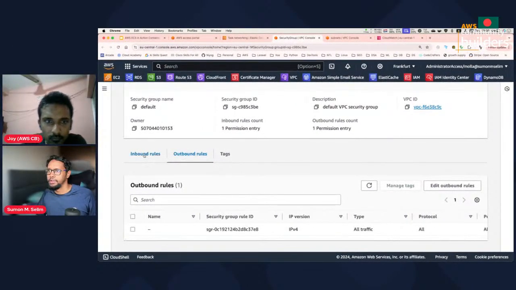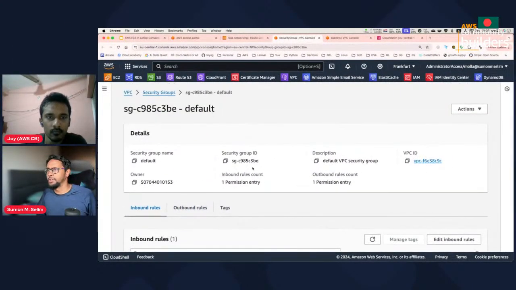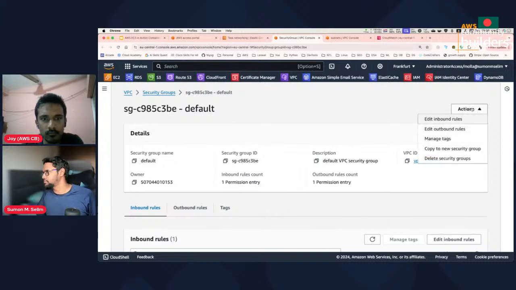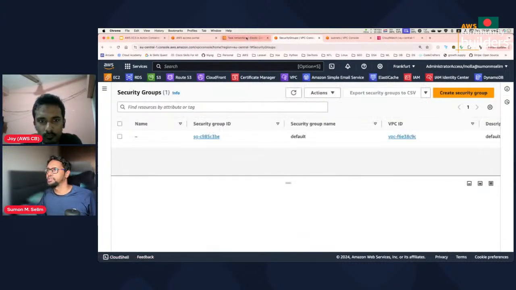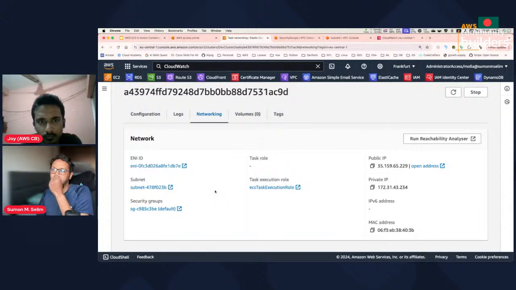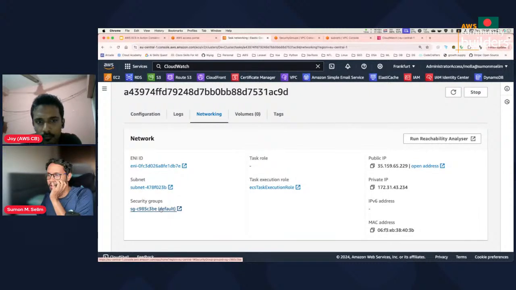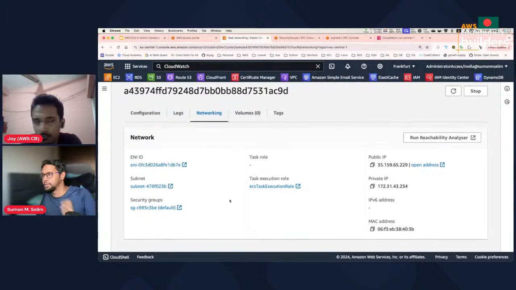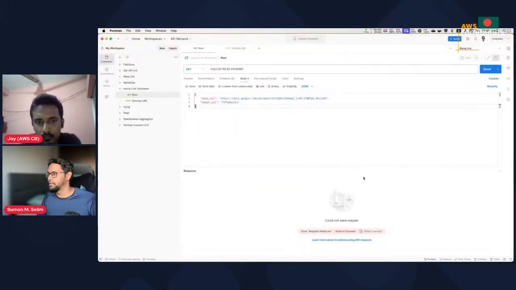So the default VPC also gives access to all the ports. So that should also be fine. So it means the subnet is public, it's fine. The security group should also give access, so it should also be fine. But why can we not access it? Port 8080.